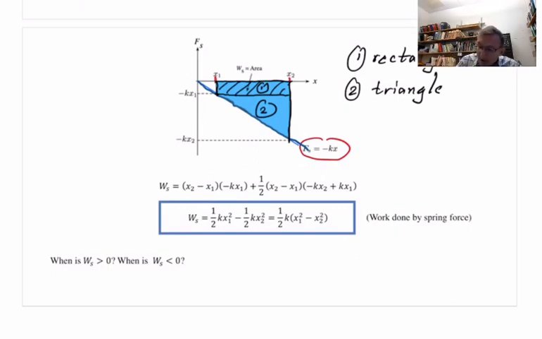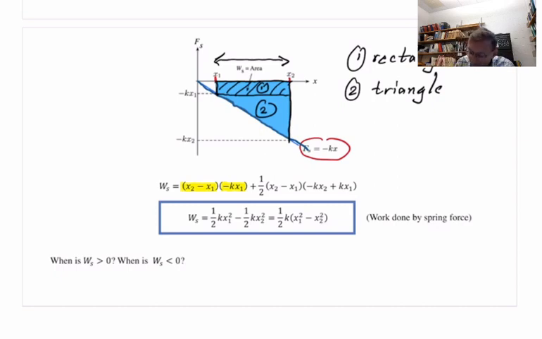Okay, all right. So that area is what we're going to start with. There's the width, x2 minus x1, right? That's how long the rectangle is from there to there. All right, so I multiply that by the height of the rectangle. Now here it's a little bit subtle because the plot is below the x-axis. So you have to treat that as negative height. You're going down instead of up, right? But the height down is negative kx1. So it's that product of width times height that is the area of that rectangle.